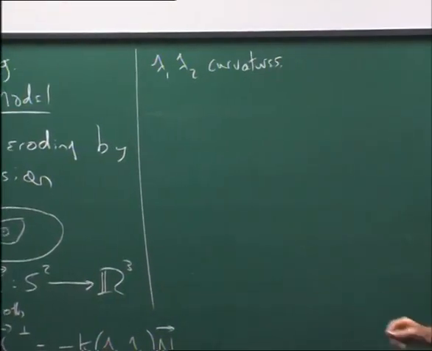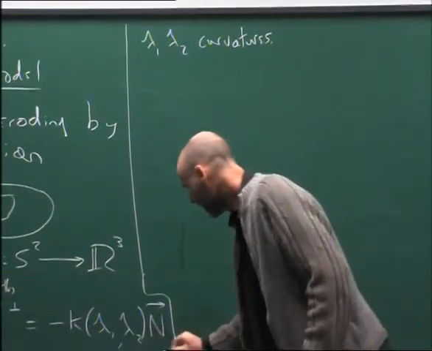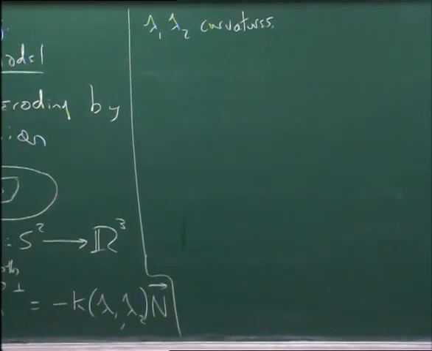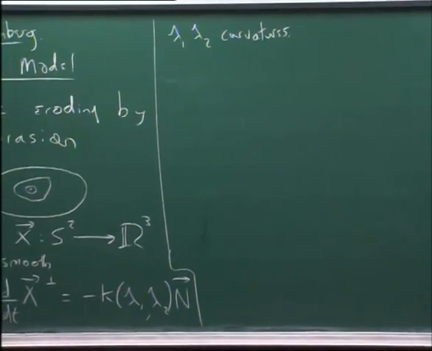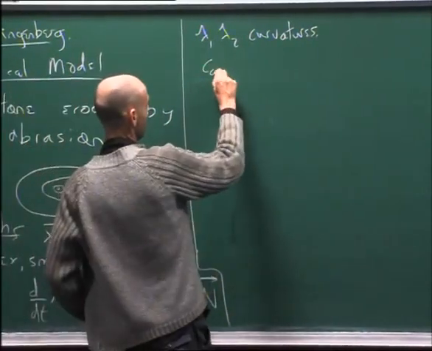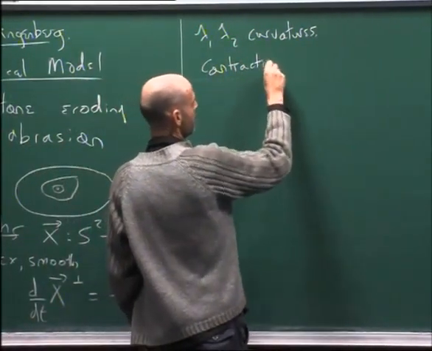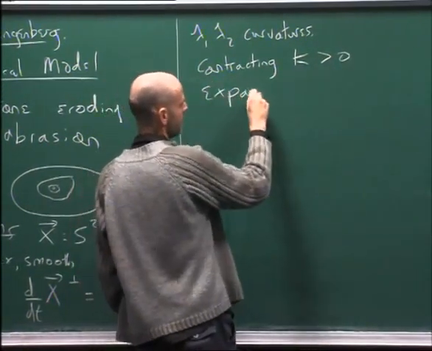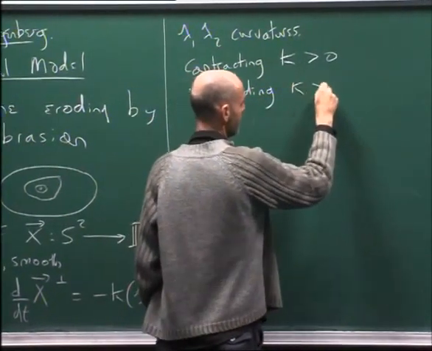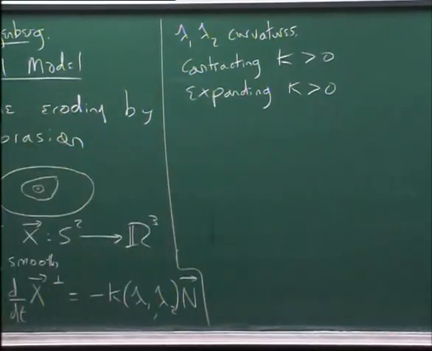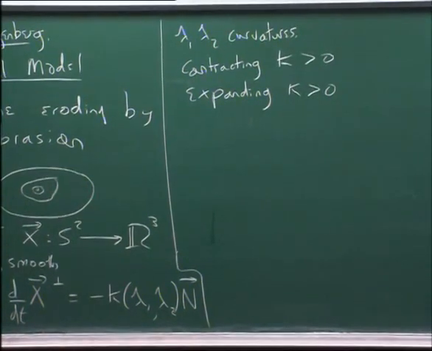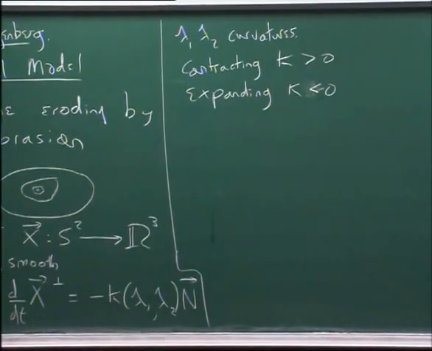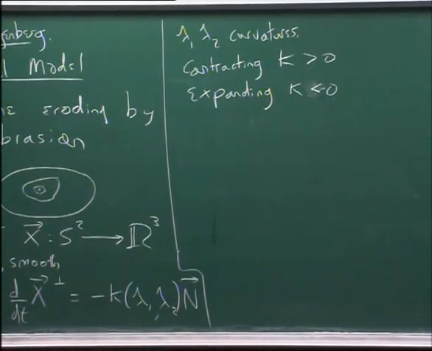OK, so this is the class of flows that I'm going to be talking about. I'm going to talk about some specific examples of these. Of course, these turn up in lots of different situations. This model here would be where it's contracting. In this case, your flow is a contracting flow if k is greater than 0, and it's expanding outwards if k is less than 0. So the example mean radius of curvature flow actually is an expanding flow. Sorry, the other way around: expanding for k negative. I'll talk about both, in fact, by the end of this talk.